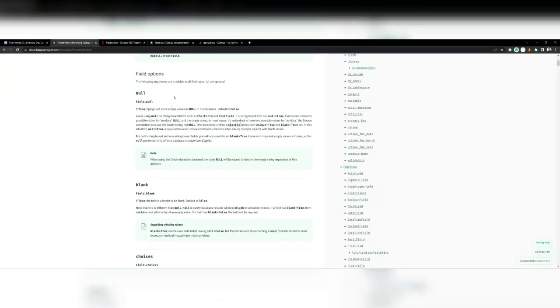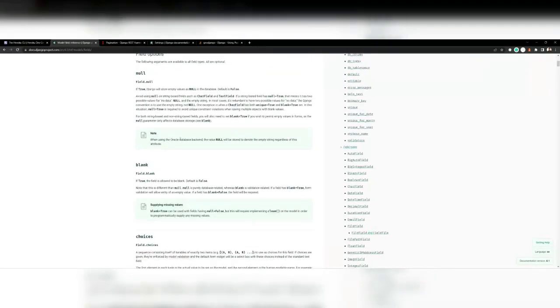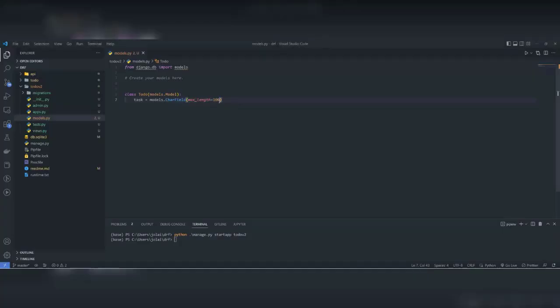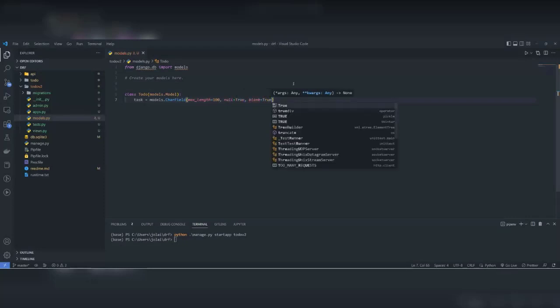I won't go over everything, but I'll just mention a few that I think will be useful to us: null and blank. I'll explain why they're useful. So null equals True and blank equals True.